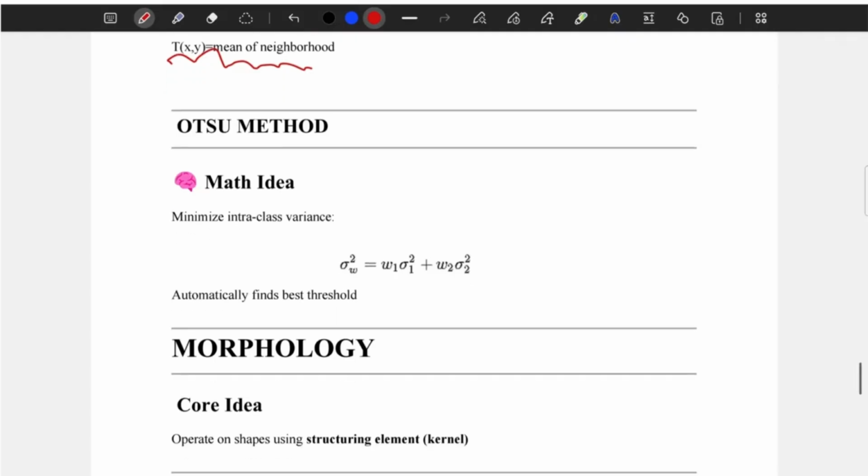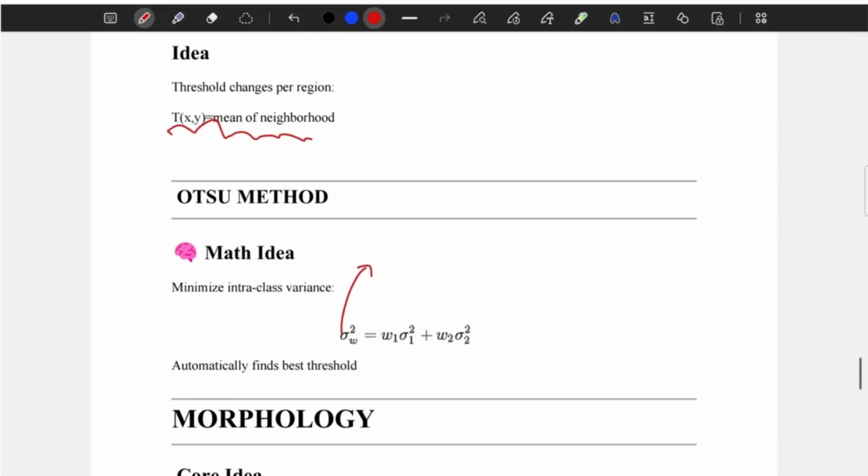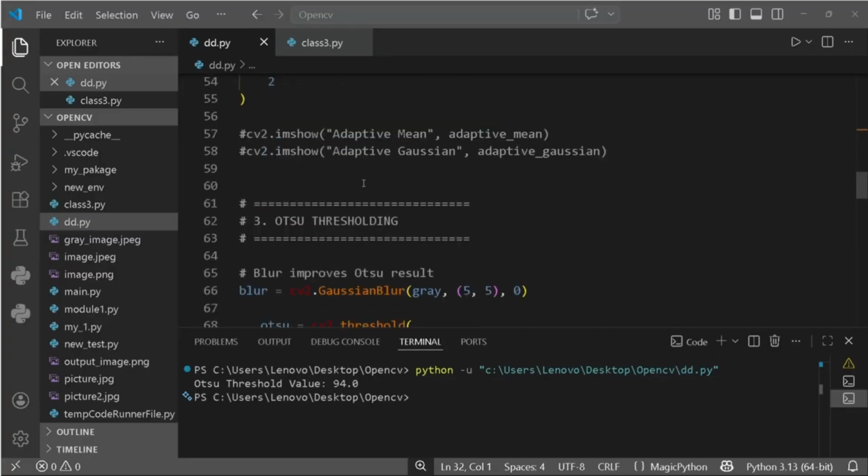So it automatically finds the best threshold. The sigma and the weights are automatically detected, and then we use them to find the best threshold value. So let's see in code how the Otsu method actually works.